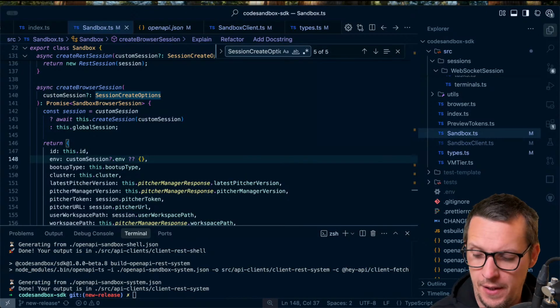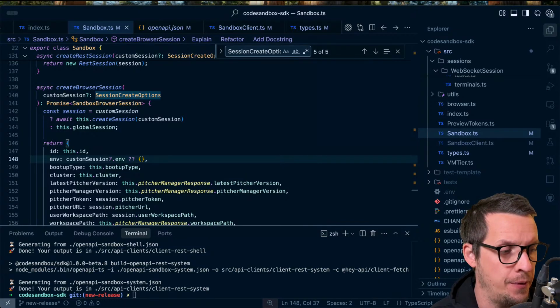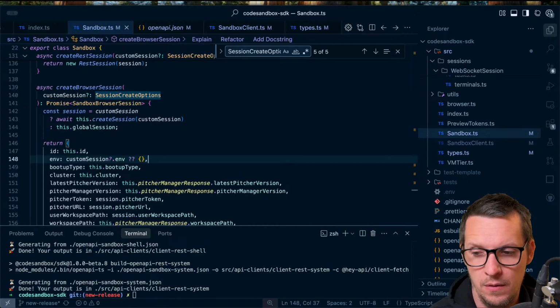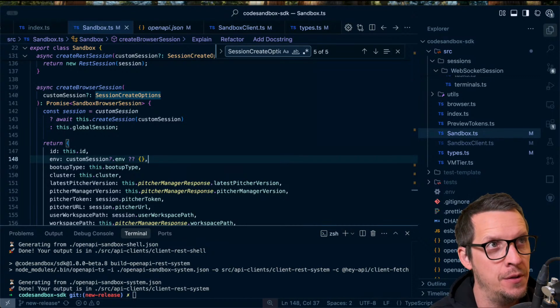How are we gonna solve this? It's so convoluted now to expose environment variables for sessions. We have a nice API to do this, but if you're in the browser, that API is only available in the browser. So we would need to pass the environment variable to the browser.